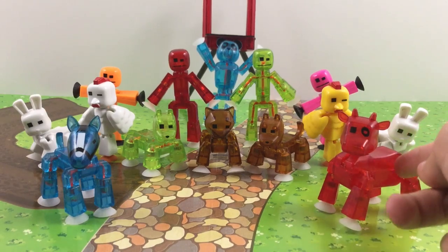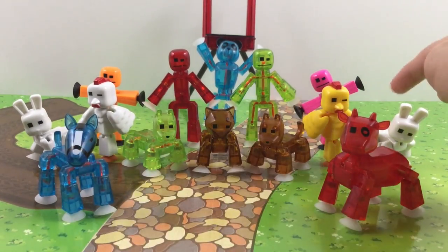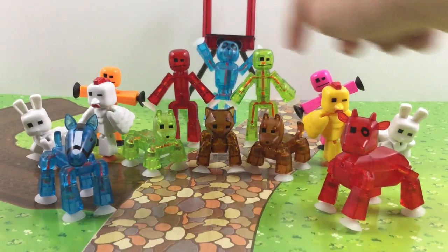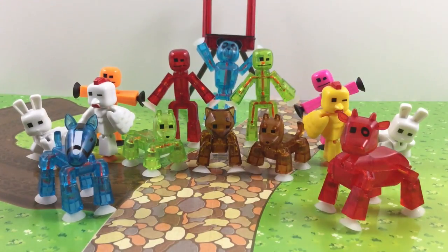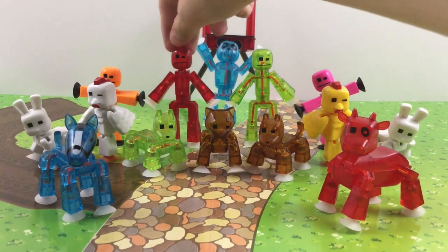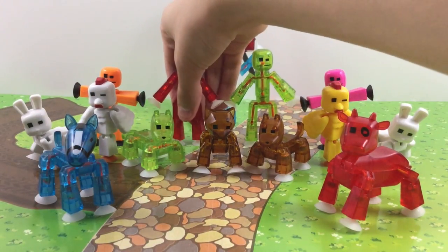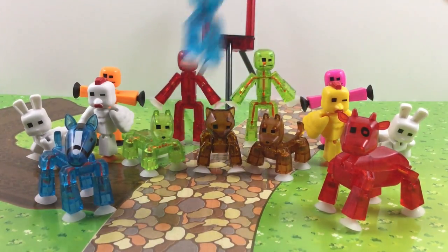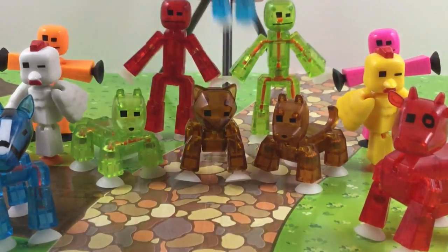We've got one cow, one horse, two dogs, one cat, two bunnies, two chickens. We've got two Stikbot Minis, or kids or babies. And we've got two normal Stikbots. They're translucent, which is actually interesting. I don't see these, you never see translucent Stikbots very often. And of course, a panda, because pandas belong on farms.